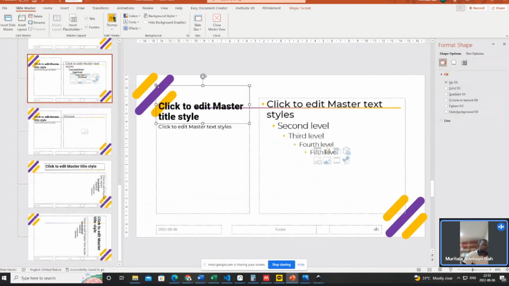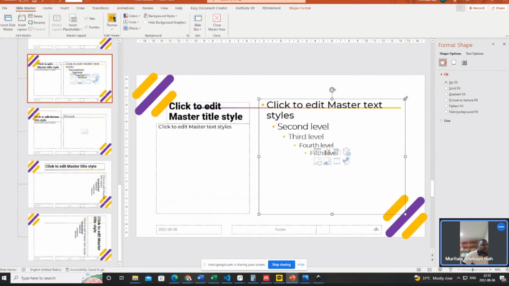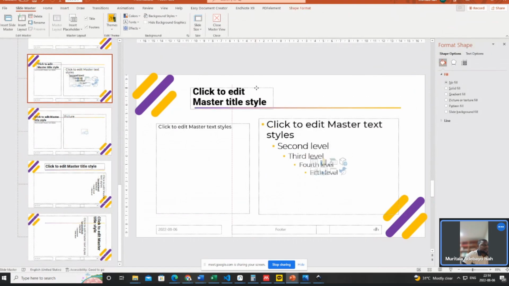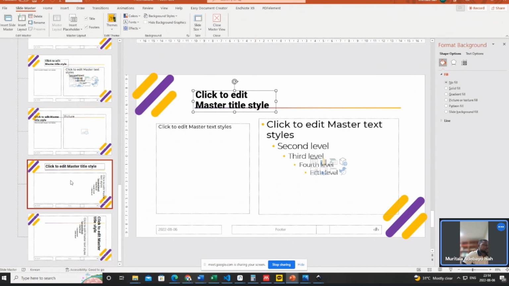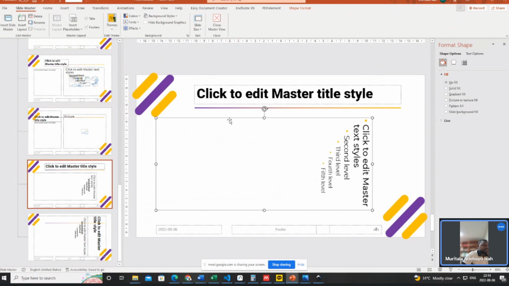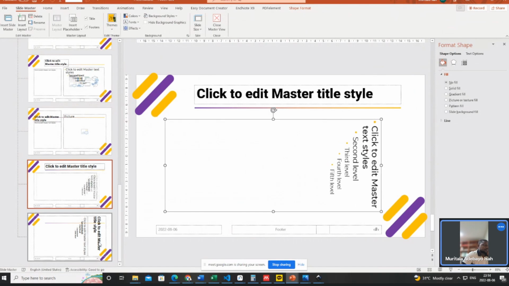This is overlapping also. We can reduce this depending on what you want. Let's use this maybe.